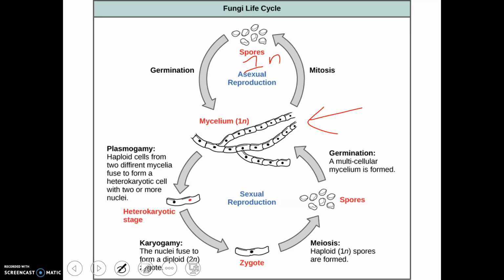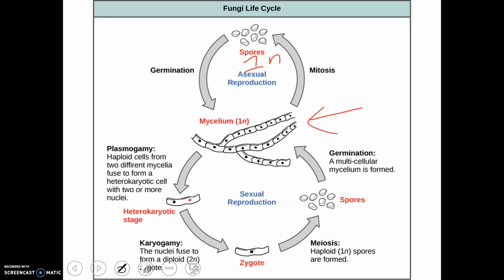So in Bio 111, when we learned mitosis, we learned that a diploid parent divides and produces two identical diploid daughter cells. But mitosis can also be haploid to haploid. So the haploid cells in the mycelium are dividing by mitosis. That means they're cloning themselves to produce haploid spores. And then the spores germinate, and germinate means grow. They land on a moist surface, maybe on the forest floor, and then they start growing into hyphae, and eventually the collection of hyphae is called the mycelium.